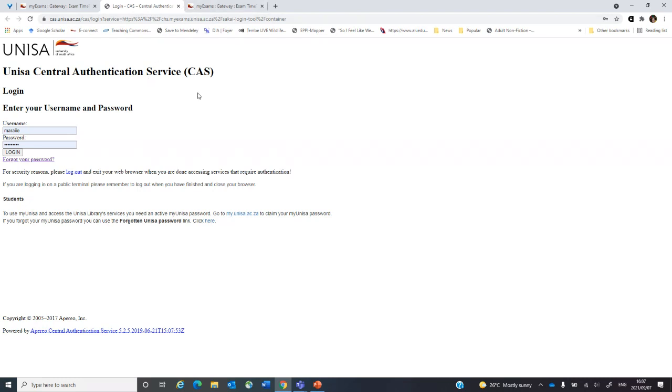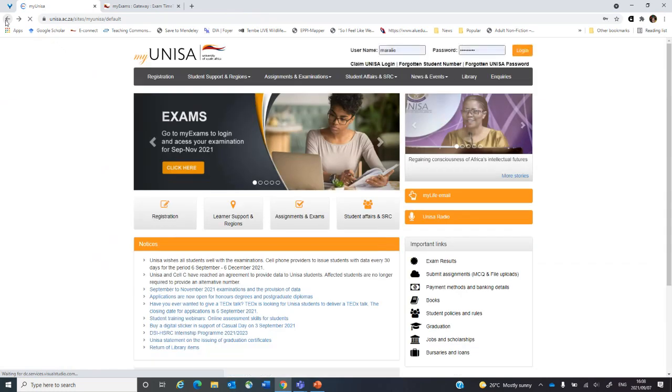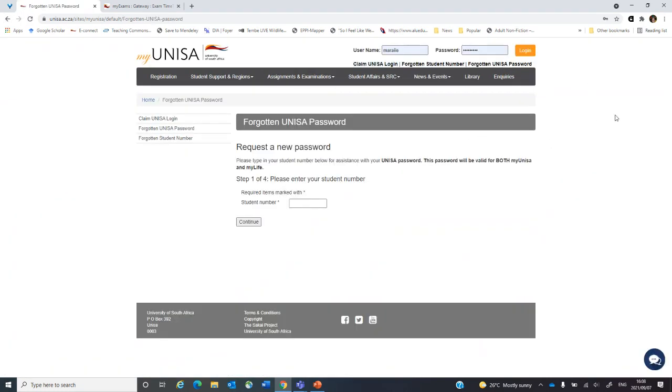So please check on My UNISA that your password is working and is correct, so that you don't get stuck on the morning of your exam with a password that doesn't work. If your password is incorrect, what you can do is to click on Forgotten UNISA Password, and it will take you through a process to get your password back.